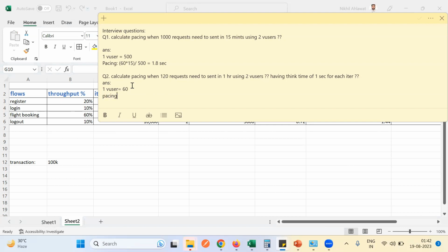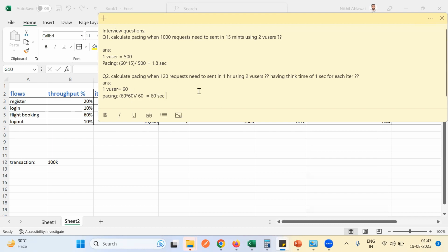Now calculate the pacing. Pacing will be 60 seconds multiplied by test duration, that is 60 minutes, and that complete thing will be divided by 60 iterations. That will give you a pacing of 60 seconds.